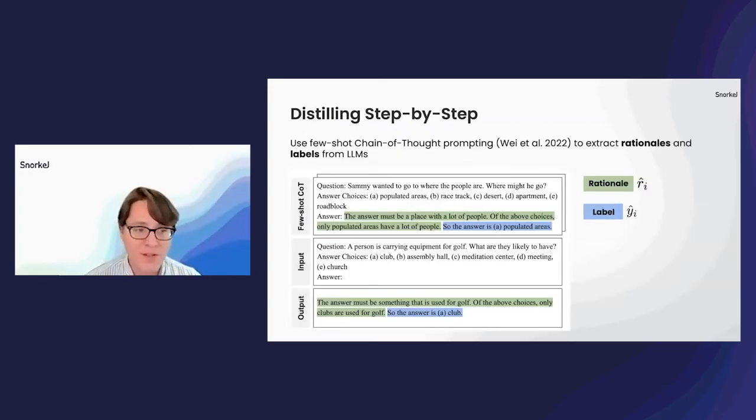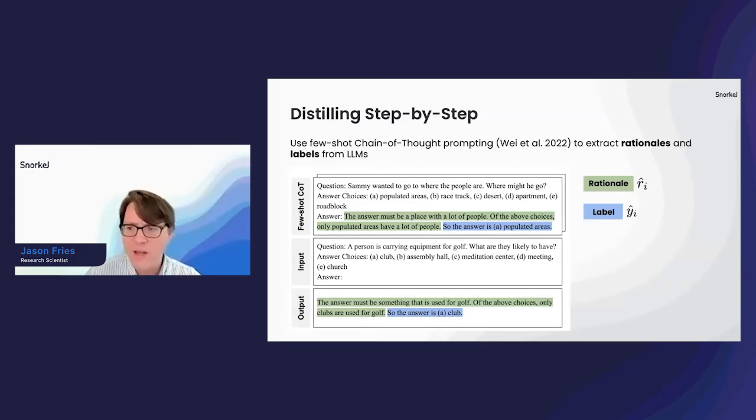And to walk through how this looks, for folks who are familiar with chain of thought prompting, this is a very powerful technique to get the language model to reason step by step. And so one approach to prompt a model in this way is to provide a few examples of these chains of thoughts of reasoning. In this figure on the left, we see that the rationale is provided in green, and then the real answer, which is the label in this case, is in blue. And we can provide a few examples in a few shot setting to a language model to get the model to produce both rationales and labels.